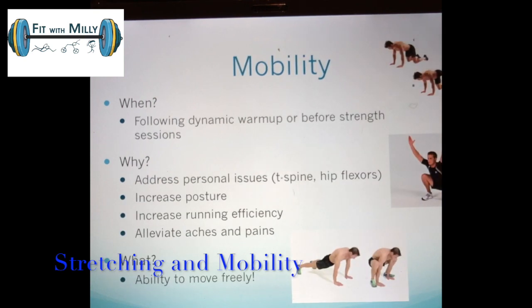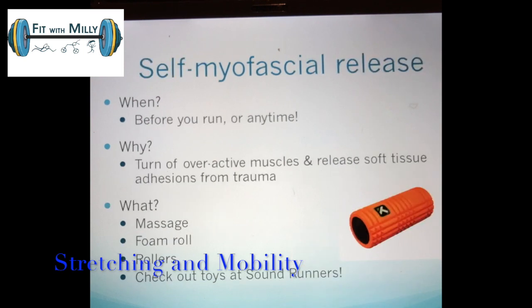So mobility again is quite similar to a dynamic warm-up that I like to do before a strength session, and you focus on personal issues. So are you somebody who has a tight T-spine, which is that T shape on your back? Is it hip flexors? So we're looking here, this is going to help alleviate niggles and help with efficiency.